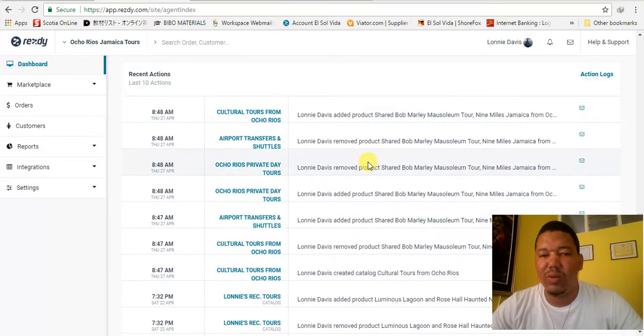The section below that is the recent actions or the action log. It basically gives the 10 last actions that were taken on your account. The actions are basically anything that affects a change on your account. If something was done, saved, or updated, it will note that this was done by whoever did it, at whatever time.